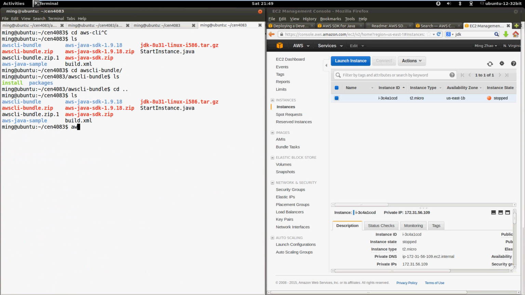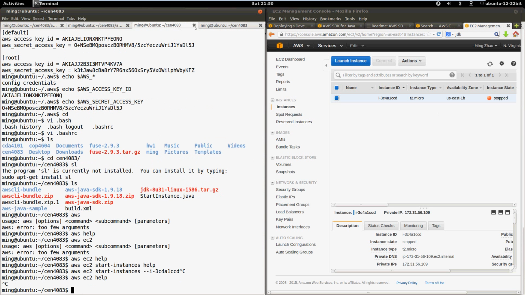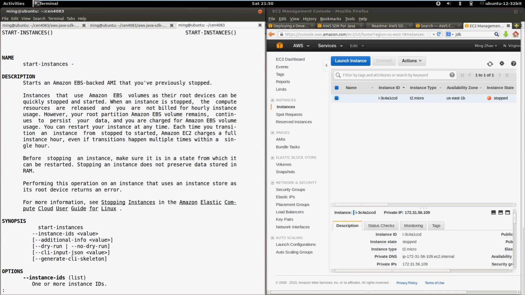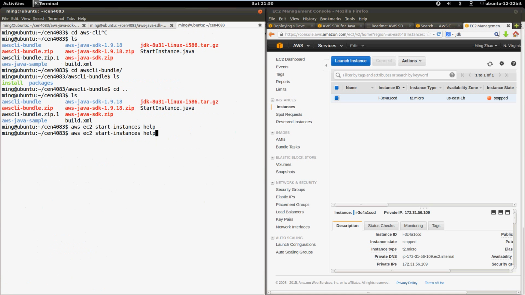Okay, anyway, next point. EC2 start-instances, like this. How we did that the first time, instance without dash. Let's make sure we do the right thing. It should be dash dash instance-ids, like this, followed by the value, followed by the ID. Oh, there we go.